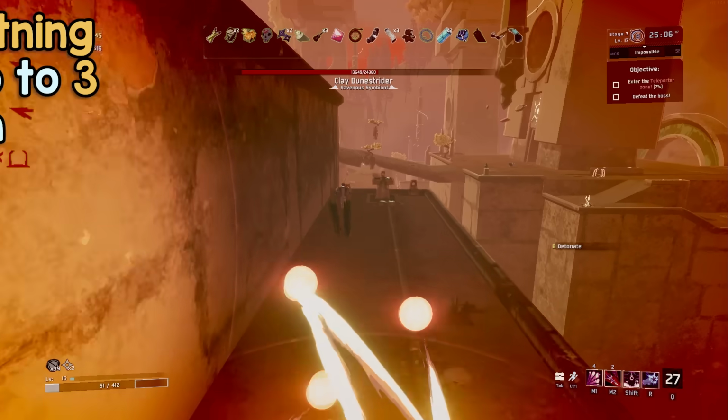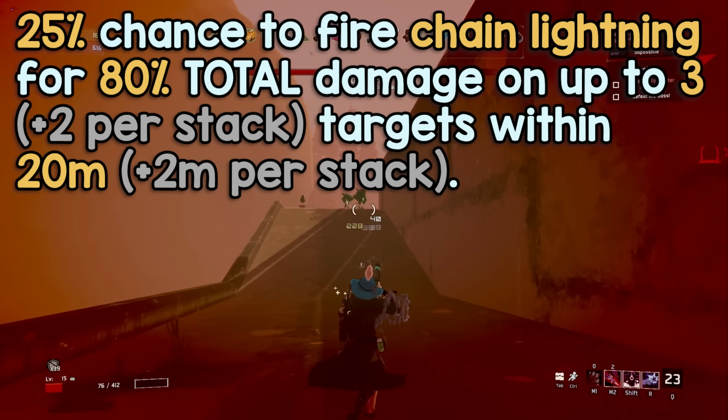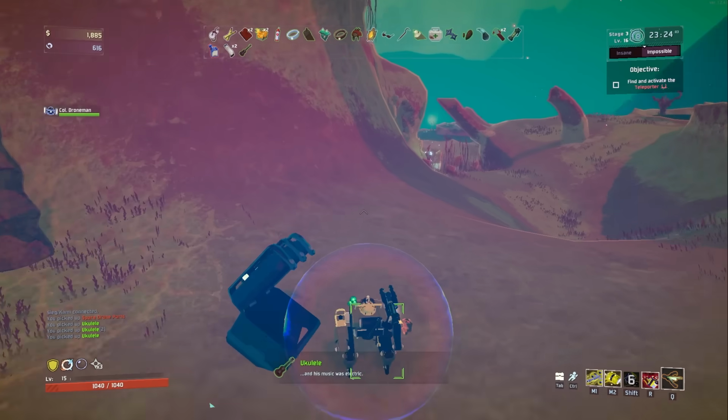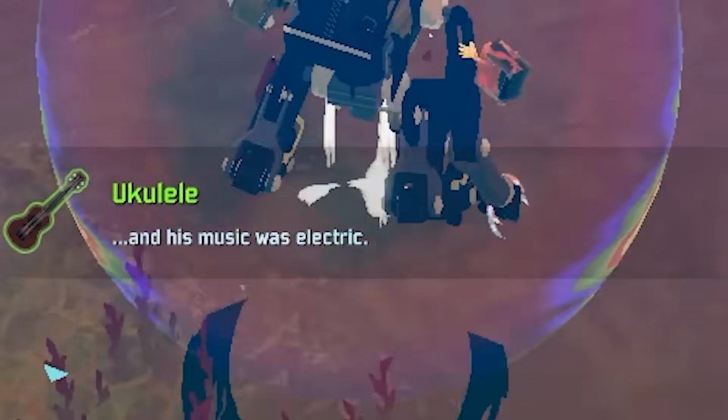Number 5, Ukulele. 25% chance to chain lightning for 80% total damage on up to 3 targets. Like we just mentioned with Will-O-the-Wisp, this item is great for proc builds. It's such an iconic item, and I wish the description actually told you what it did. I was so confused the first time I picked this item up.